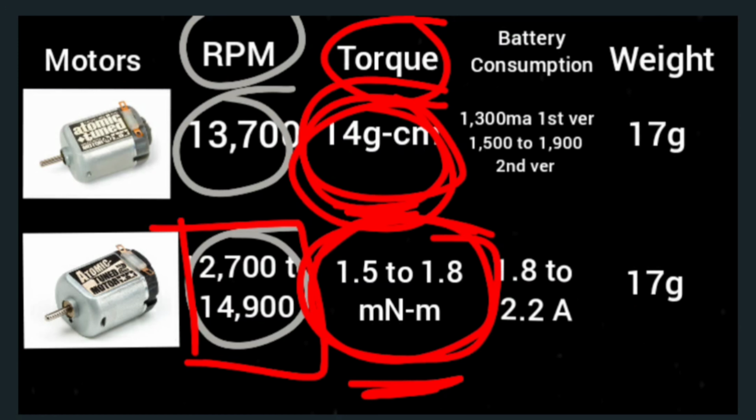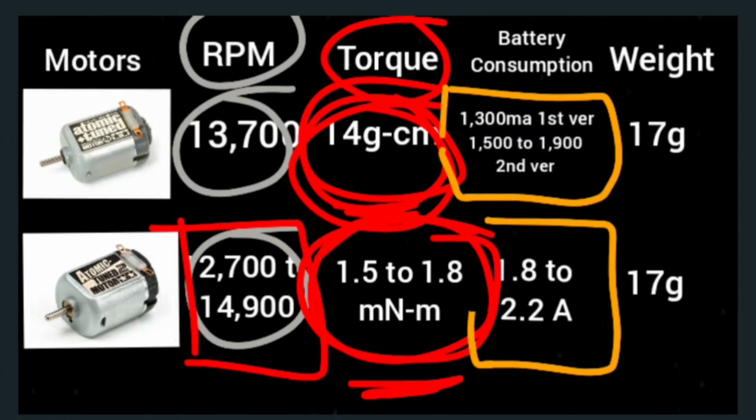All right, so the next stat would be the battery consumption. It's 1,300 mAh for the first version, and 1,500 to 1,900 mA for the Atomic 1, compared to 1.8 to 2.2 amps for the Atomic 2. So it's very obvious that the Atomic 2 sucks a lot of power. Just be mindful that it will take a lot of battery, a lot of electric consumption.